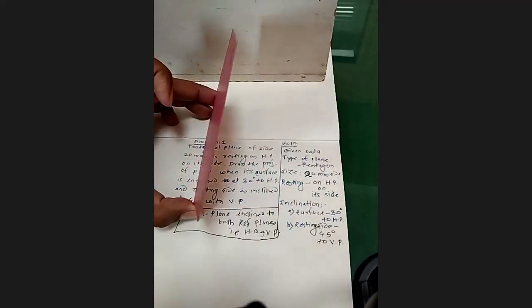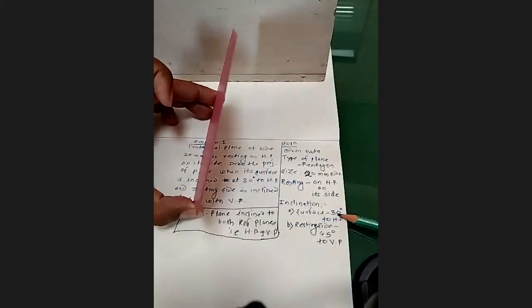Then this first stage will be with the assumption, not the actual condition we are following. Only the thing is that if it is resting on its side, we will be taking the resting side on the left side. Why is it so? Because in the next stage, we are going to turn it, we are going to take the inclination with the horizontal plane. This is resting on HP, and we will be taking the projection with the horizontal plane.